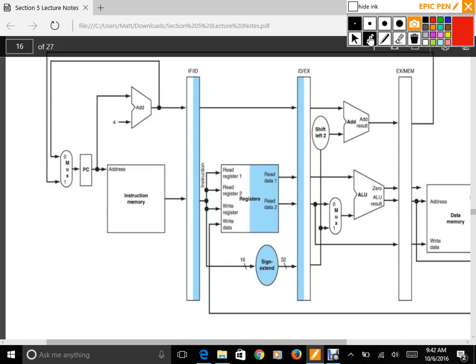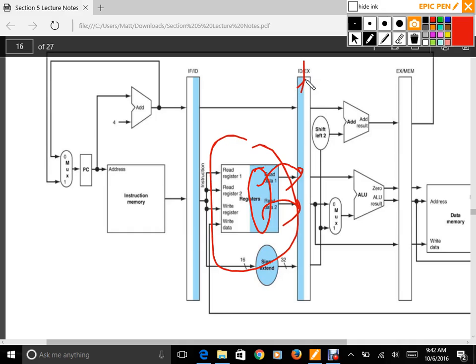So what ends up happening is now we're reading from the registers. Now you see how the registers are broken up into a white and blue half. So what's going on there is it's saying, hey, I'm going to read from the registers and put the value onto the buffer.